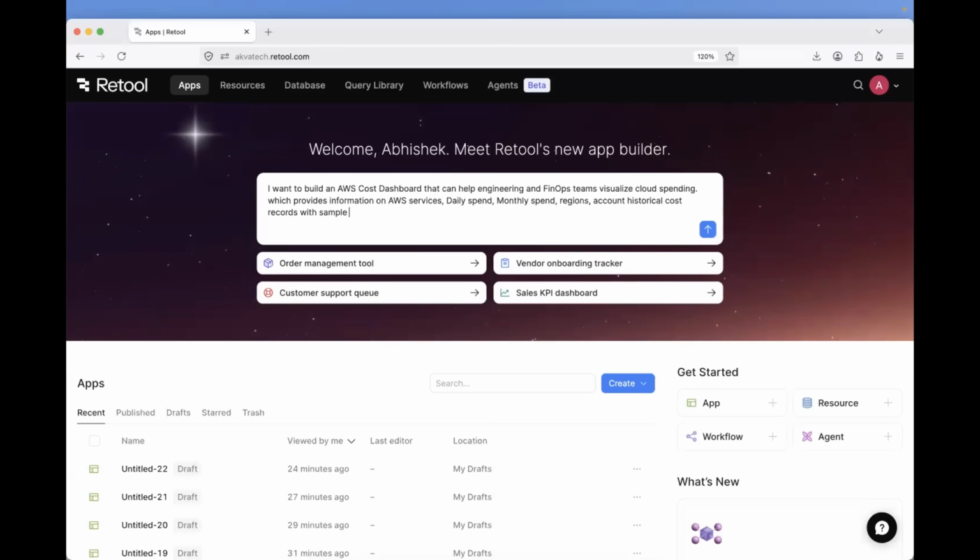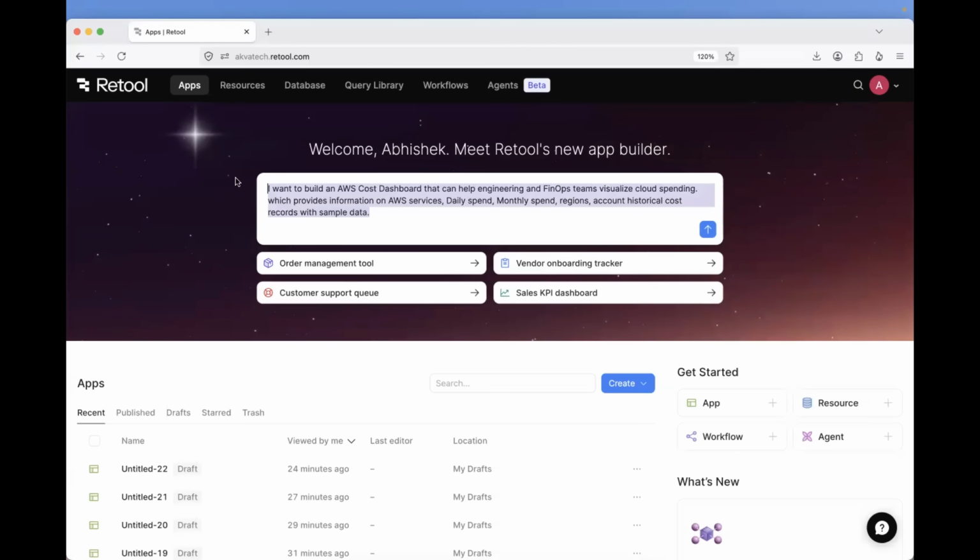Now, once the application is created, then we will make use of resources. I'll show you how this application can securely connect to the Postgres resource, where I have actual organizational information. So first, create with some sample data. Now, this would be the same thing when you create with Claude, Codex, or Copilot as well. If you have an application generated, you can also fetch that information and import that in Retool.